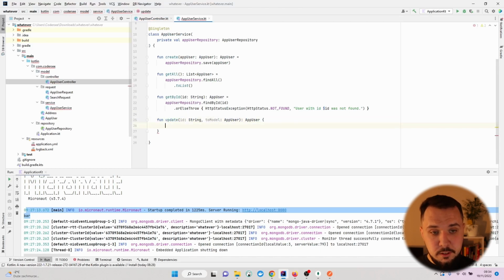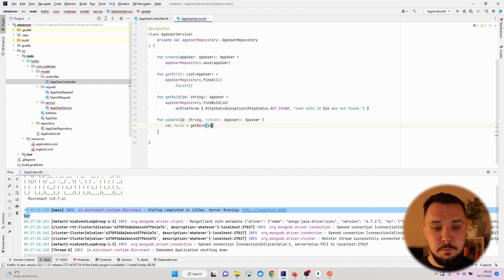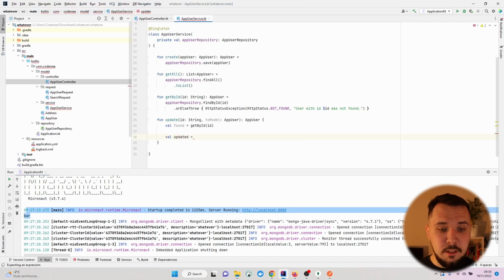Everything is as expected, and firstly, I'll reuse the getById function to make sure that we can find the app user with the requested identifier. Val found, and right here I would like this to be the found user from our database. To update, let's introduce a new variable called updated, and what we'll do will be simply our model.